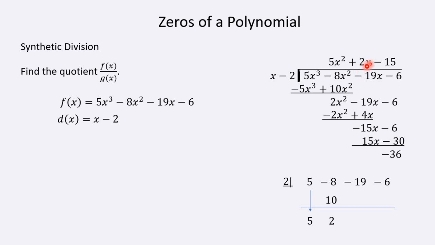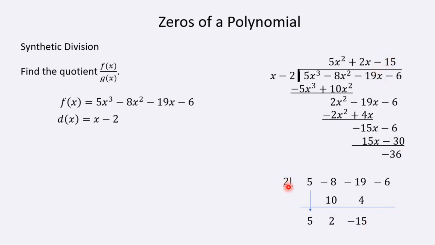2 is actually the coefficient of the next term in the quotient. Then I'm going to take that 2 and multiply it by the 2 up here. So I'm multiplying the 2's, and I'm going to put the result here, and that's a 4. When you have something above the line, you're going to add it to whatever's above it. This is the same sum I did here of 4 and negative 19. So 4 and negative 19, when I add those, I get the negative 15, which is actually the last term in the quotient here, negative 15.